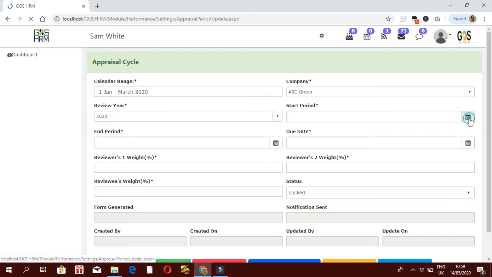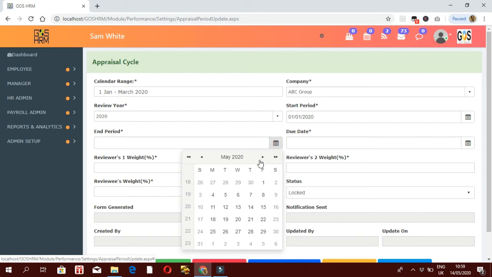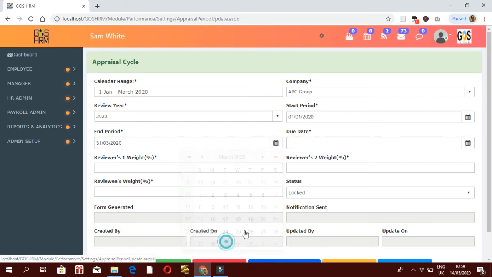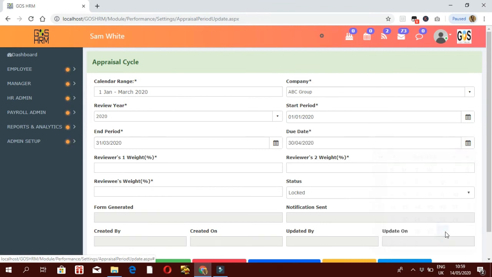The period will commence 1st of January and end March 31. Due date. Due date here effectively means when do you expect them to be done with putting in their feedbacks. I say, in our company, we expect you to be done 1 month after that. So I put 30th of this.